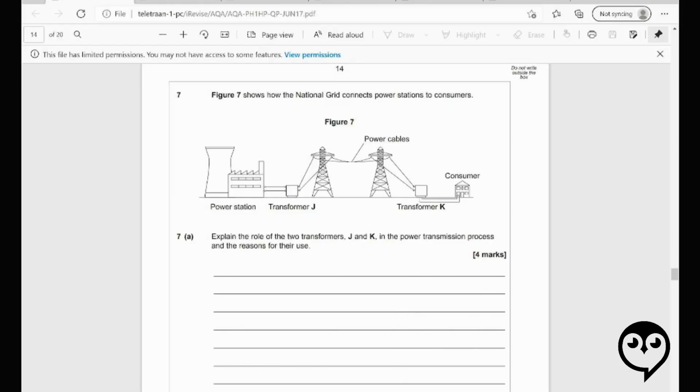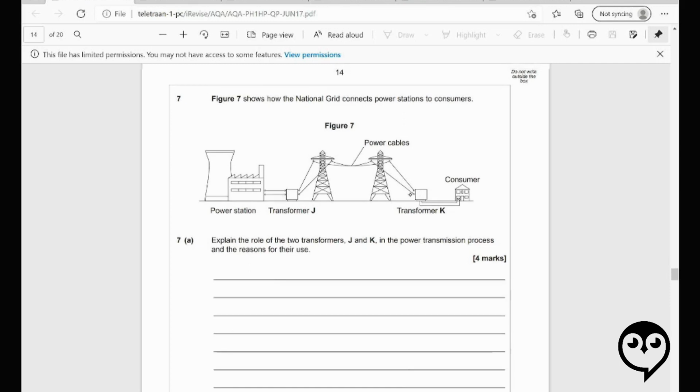Just a real quick question. I believe it's probably covered in all curricula, even the junior certificate, but it bears repeating. It's an important one. What's the role of transformers J and K? Transformer J is going to step up the voltage, make it a high voltage, which will lower the current. The cables are going to send along the electricity at a very low current, and because of the Joule heating, which is I squared R, we're going to reduce the heat loss, we're going to reduce the power loss. That's why it's at high voltage.